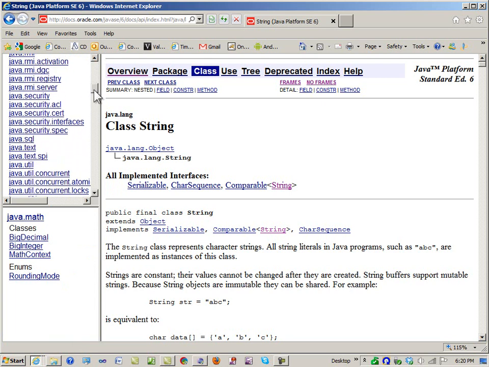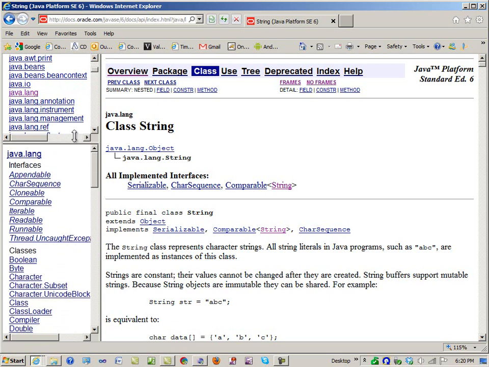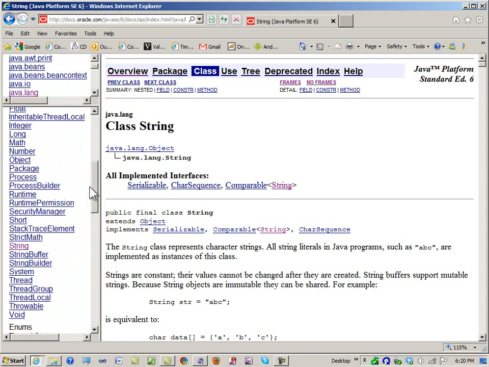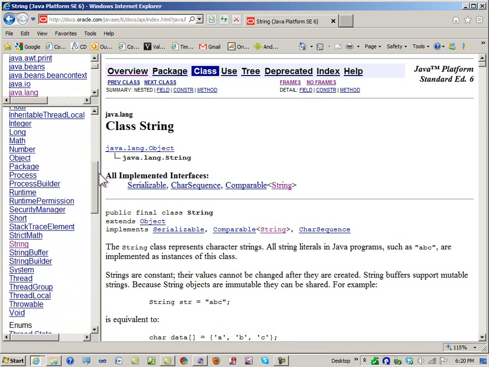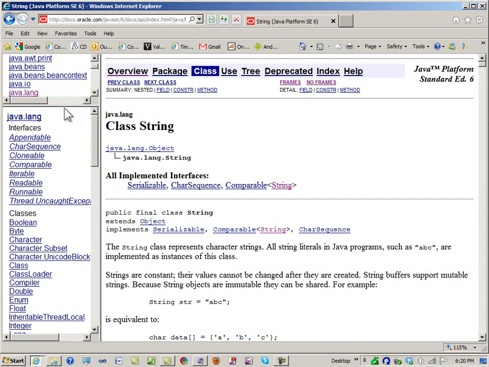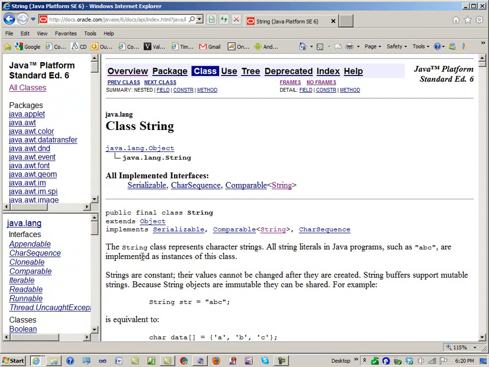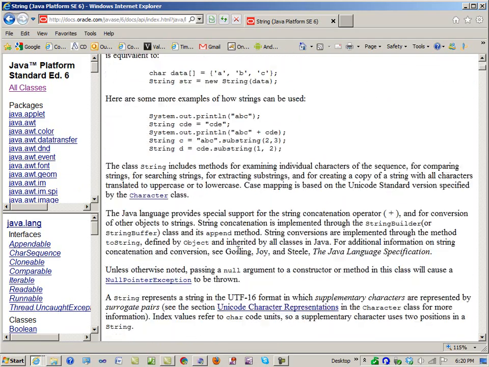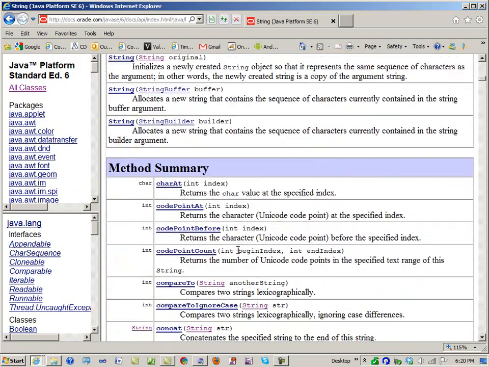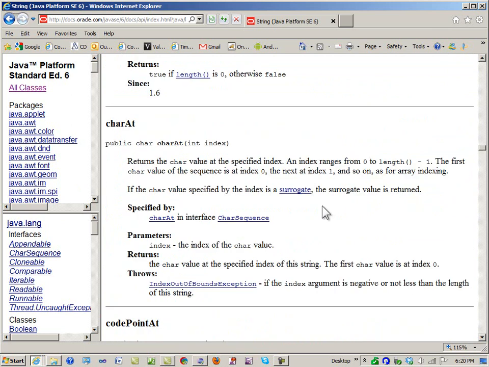Where's java.lang? Java.lang is the only package in all of Java that doesn't have to be imported. It's imported all of the time. It has things like the String class, StringBuffer, things that are really very common. There are the exceptions in that package. All of this structure for organizing the documentation and the documentation itself, including all of these hyperlinks, are all generated by the javadoc tool.